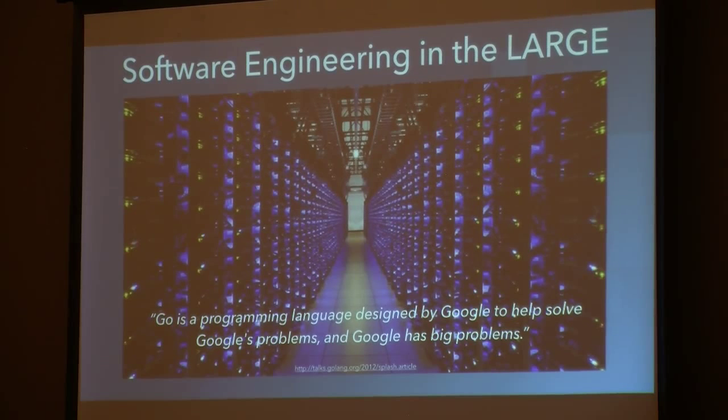And so they decide, what if we were to create a language that optimized not for a set of features, or being a pure functional language or the best object-oriented language, whatever. Let's create a language that's optimized for getting our stuff done. And try to make it a little less slow, a little less clumsy to get code written, and make it possible for us to accomplish Google's goals. So this statement, Go is a programming language designed by Google to help solve Google's problems, and Google has big problems. That's sort of the guiding statement for why this language is the way it is.